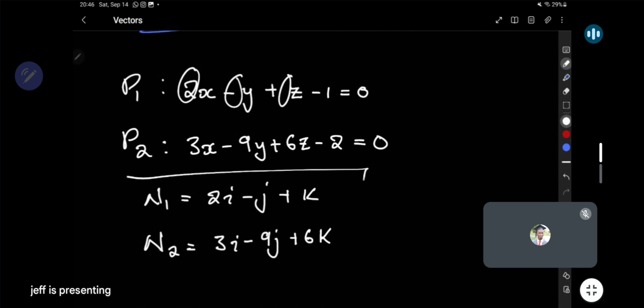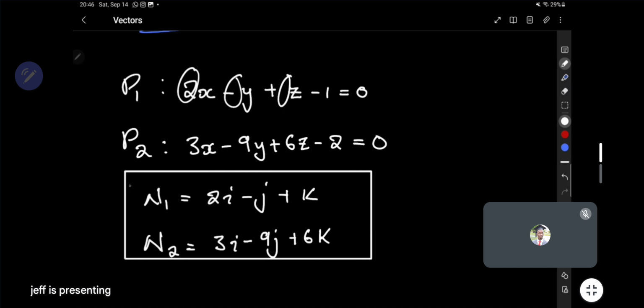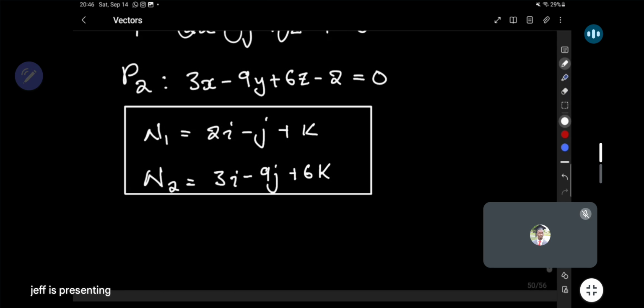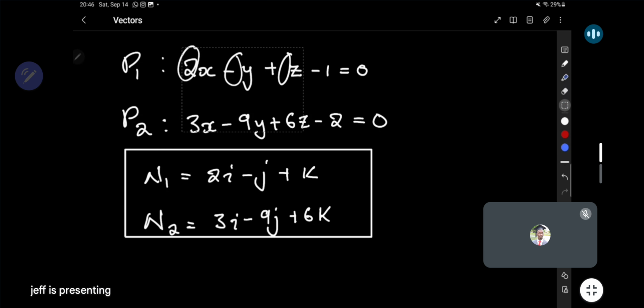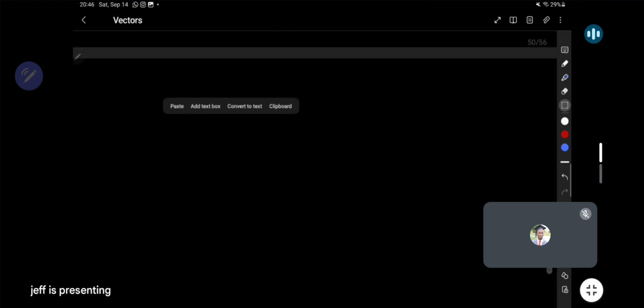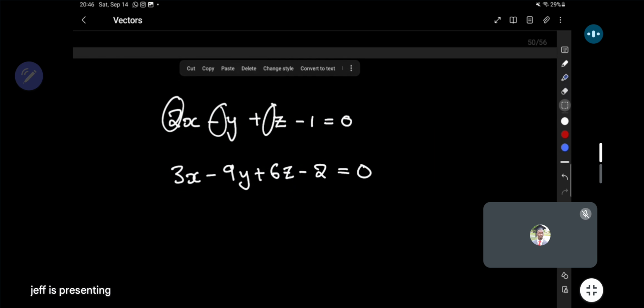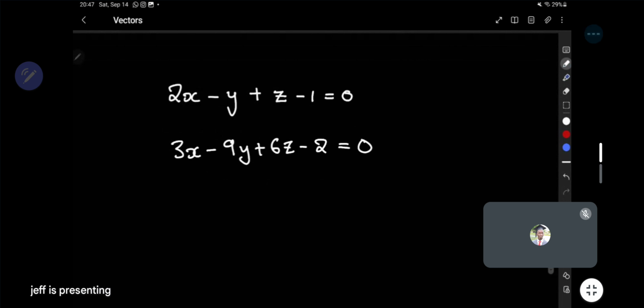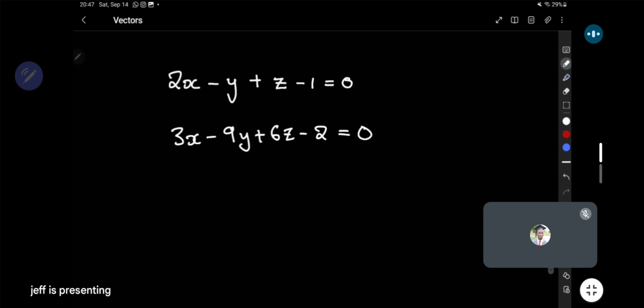When you compare the two normals, they are different. So in this case, because the two are different, we see that these two planes are not parallel to each other. Instead, they will intersect. But where do they intersect? To find their intersection, we'll get these expressions for the planes, and just like we did in the previous one, we'll try to find where they intersect. Remember, there are two possibilities if they intersect. Either they intersect everywhere, or they intersect just along a line.